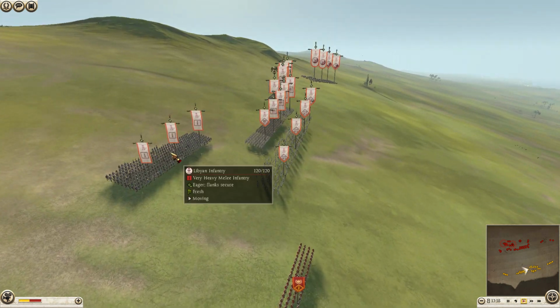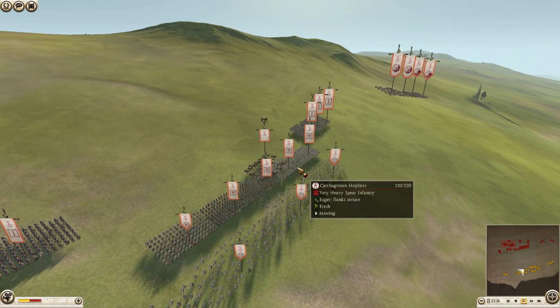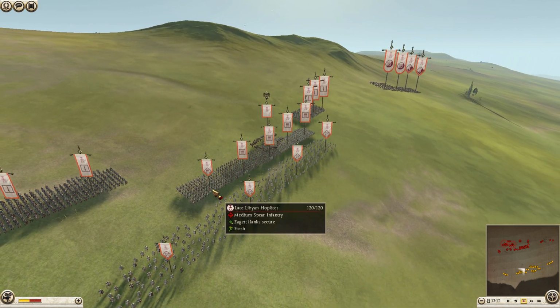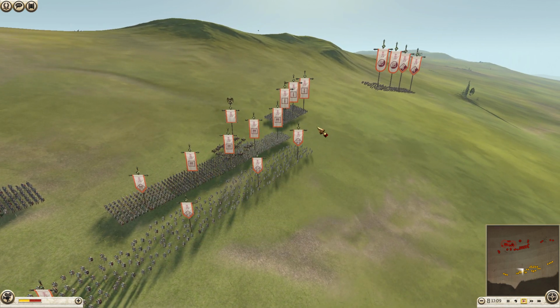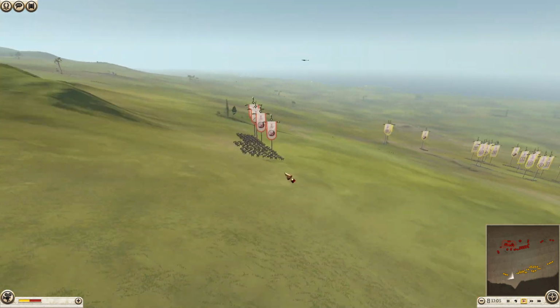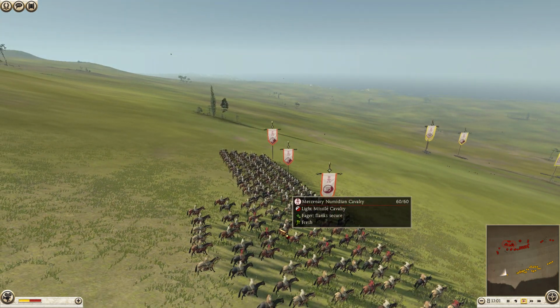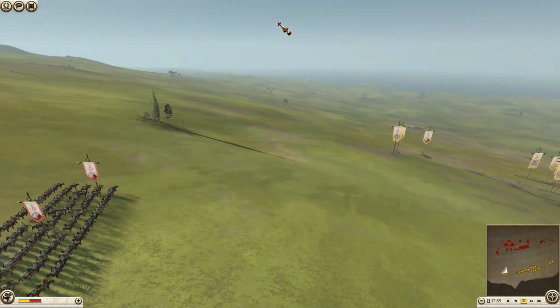Carthage has 6 Libyan infantry, 2 Carthaginian Hoplites, a late Libyan, and 2 late Carthaginian Hoplites. He also has 4 Libyan Peltist. His cavalry force is 2 mercenary Numidians and 2 Carthaginian Cav.